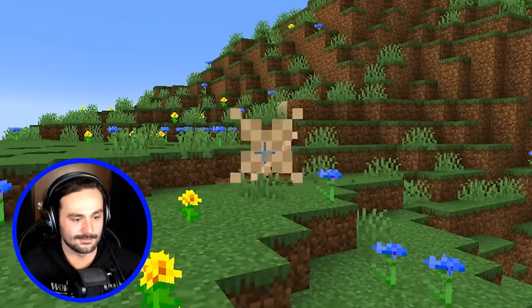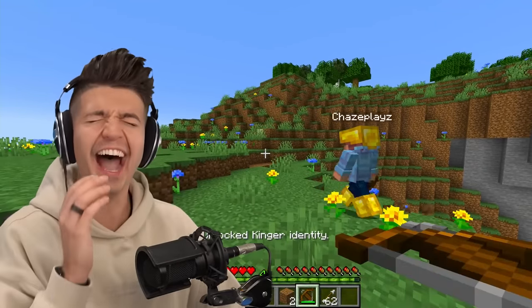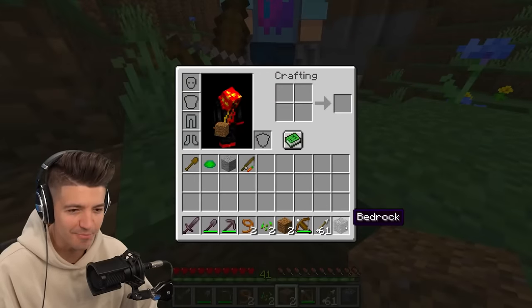That's what the server looks like? That's what he looks like. Oh, okay. Hey, why is he not running? Oh, wait, he dropped bedrock? Yo. How'd you not notice the bedrock he dropped? And he dropped a scoot.